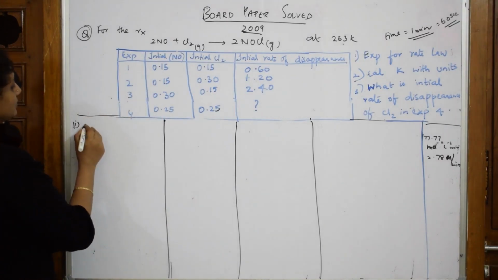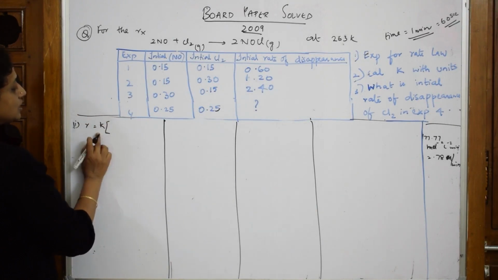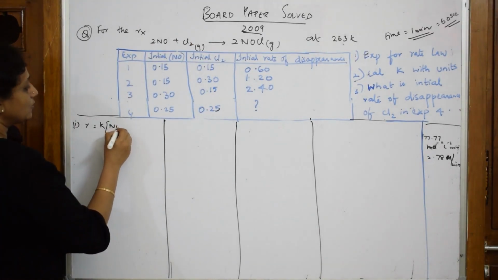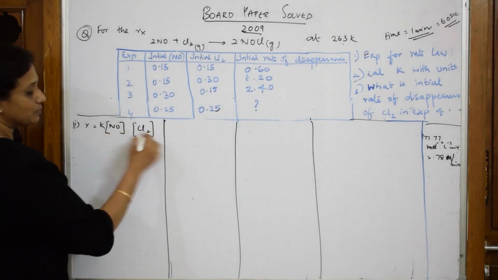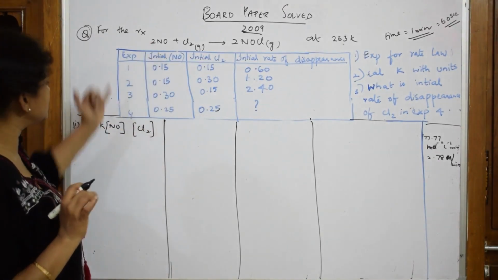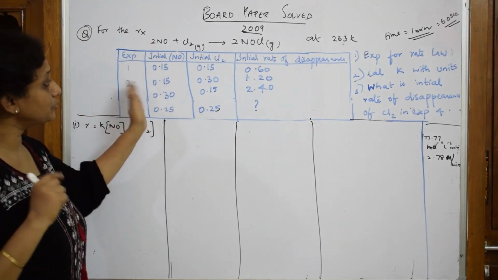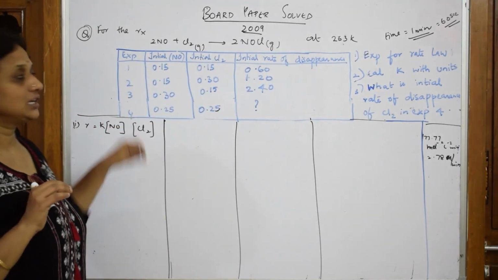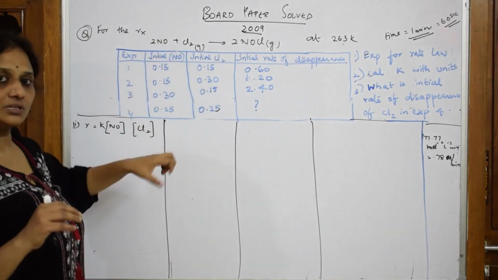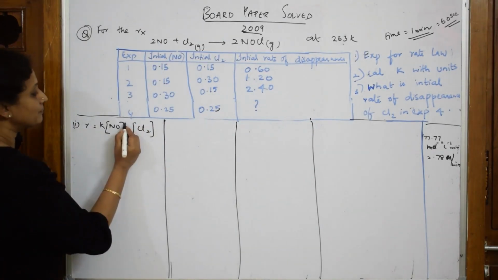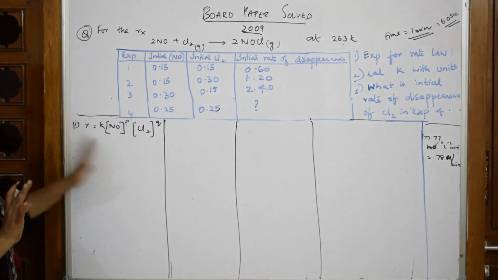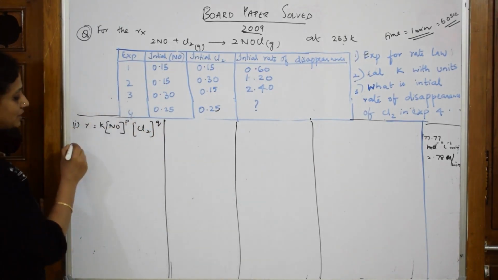Now, I am going to write the rate law. We very well know rate is equal to K into the concentration of the reactant into the concentration of the next reactant. Now, NO and Cl2. Remember one important thing: they've asked you to write the rate law, but don't try to write the coefficients immediately, because we are supposed to prove the coefficients using this data. When you're writing the general rate law, take the coefficient of NO as P and of Cl2 as Q. Any coefficient will do. This is your first 1 mark.